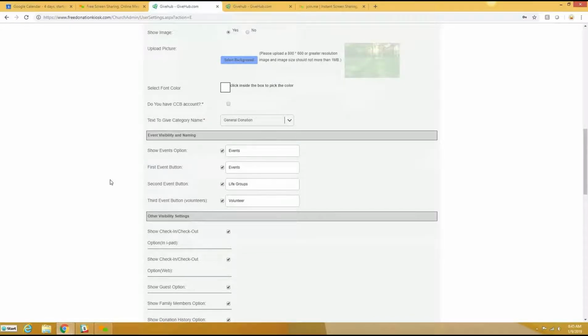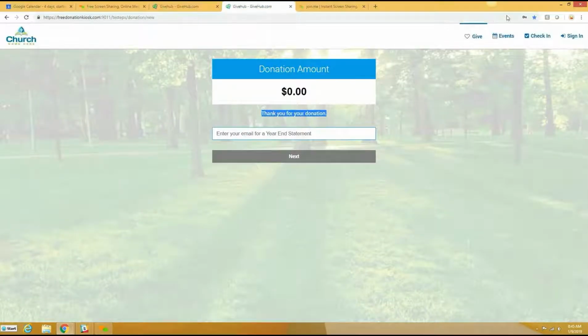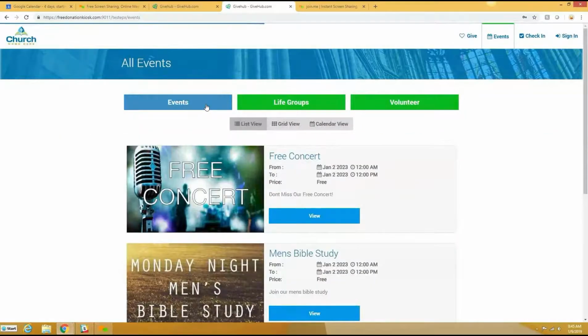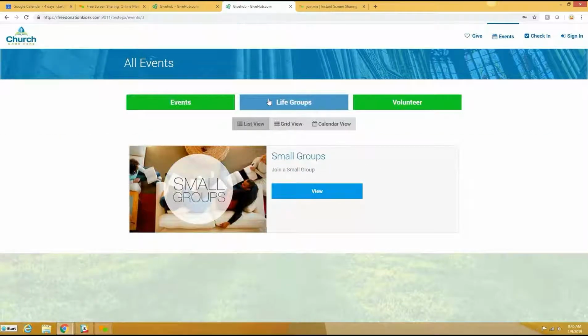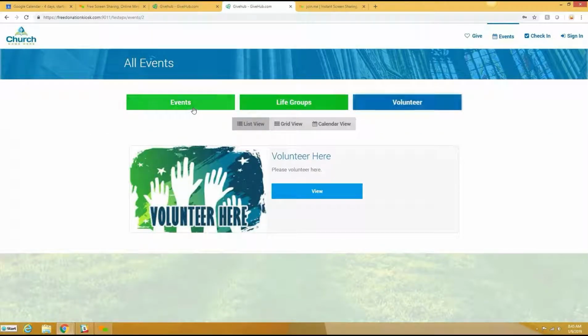Event visibility and naming. These fields control the text displays for the 4 buttons on the user-facing donation screen from the kiosk and or online. This text can be customized. So you have events, life groups, volunteers, to provide a visual. That information is found here in the top right. You have events, the events header, life groups header, volunteers.